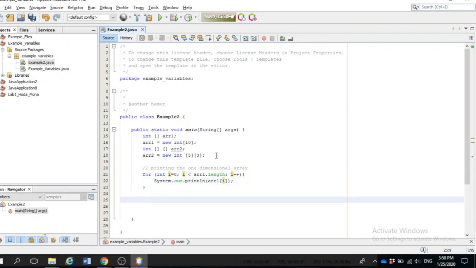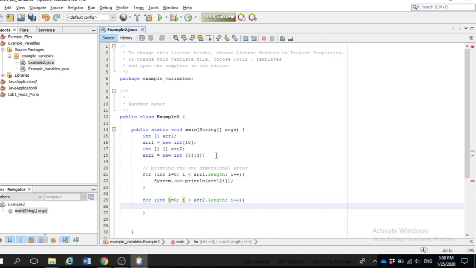So what about printing the two-dimensional array? In this case, I need two for loops. For int i equals 0, i is less than ARR2.length, i++. This is going through each row one by one, from row 0 to row length minus 1. So this is the first loop. The second loop goes through the columns one by one.